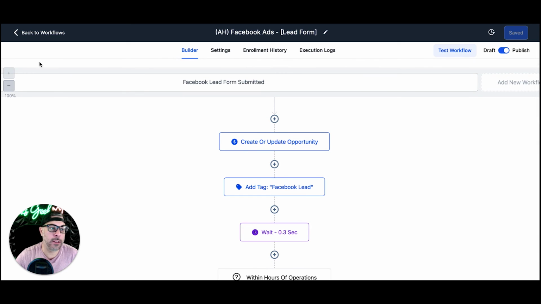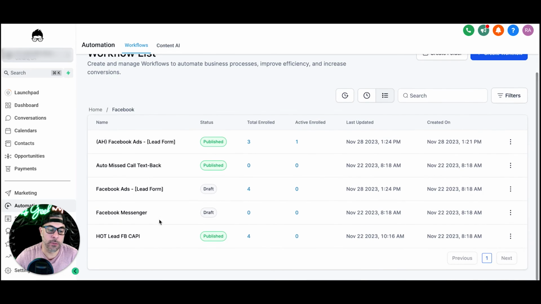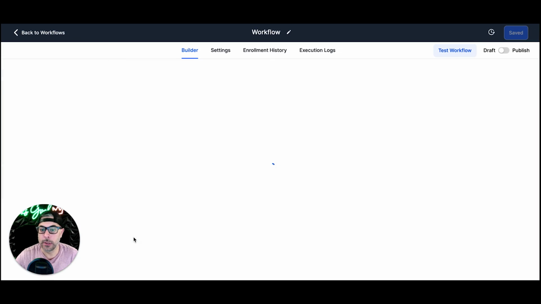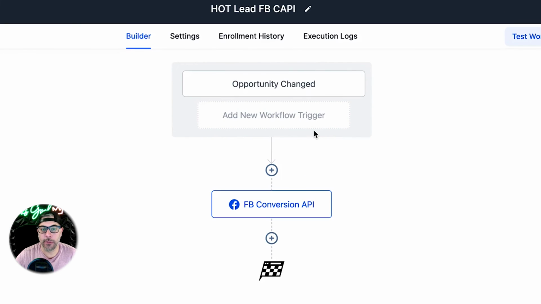So really next level workflow. Pretty cool stuff. You're not going to see stuff like this from other ad agencies. They're just going to get a message and send it to you as a lead, and that's just no bueno. Not good. All right, so hot lead Facebook Cappy. Cappy is our workflow that we essentially, when opportunities change to a hot lead, and this only happens after they reply yes and become a lead for our client, right? So this lead gets fired off to a client as, hey, you have a hot new lead. Only then does the opportunity change to hot new lead, which you'll see right here, opportunity changed.